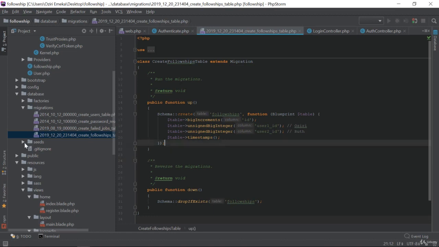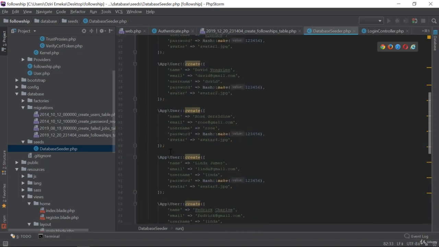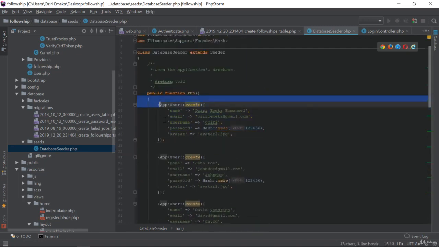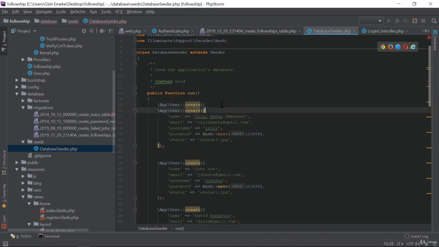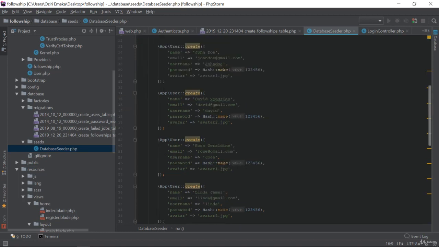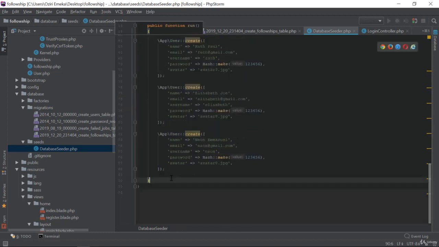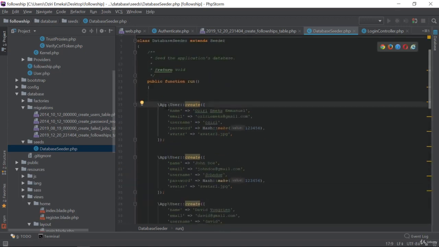But before I do this, I would just like to create a database seed. This is how I like to do mine. So I'm just gonna duplicate this, or I'm just gonna write a new one. Just after the user right here, this would be user1, and this would be user2.